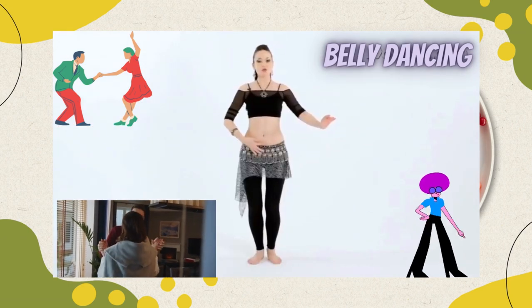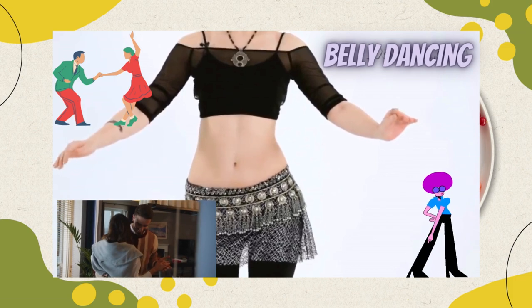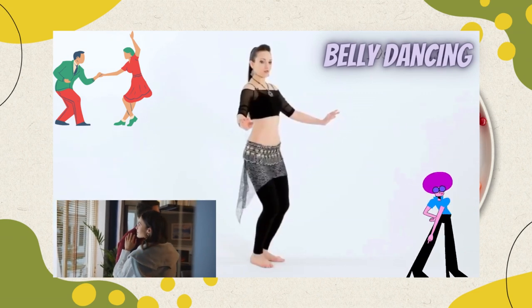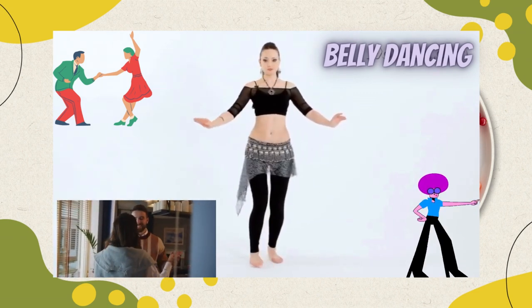Now skip that hold in the middle and you're going to go up and up and up and up. And the closer you are to the ground, the easier it will be for you to find that isolation. Let's try that with music.